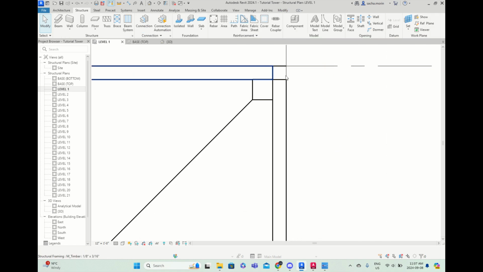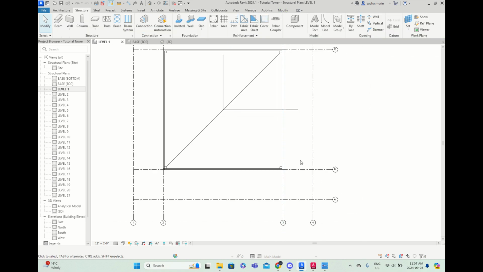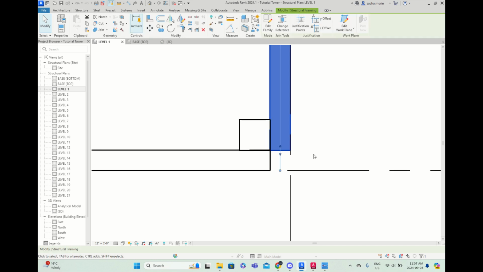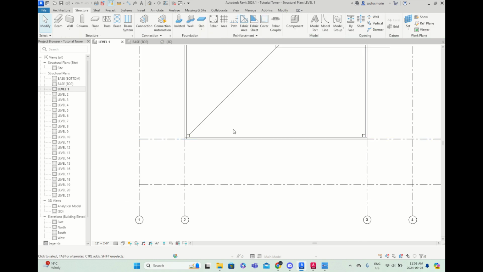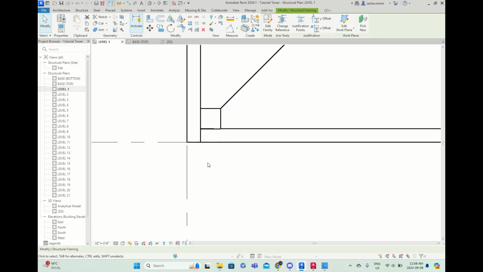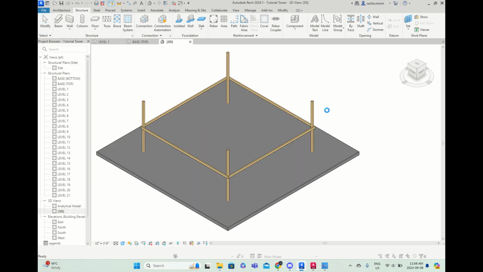And again, we can go back to making sure that Revit understands, hey, I want some of these beams going into the corners and some not. So it's just a matter of telling Revit, hey, this is how I want stuff to be. So this will stay there. And there you go. So now we can go look at our 3D view and see exactly how those look.